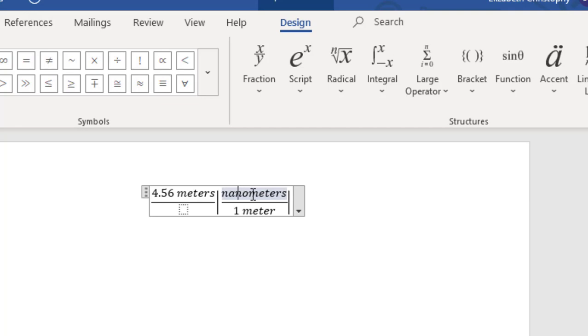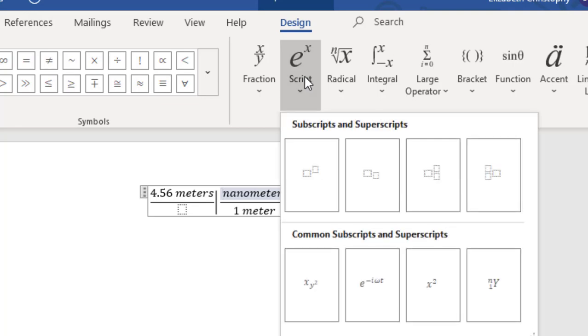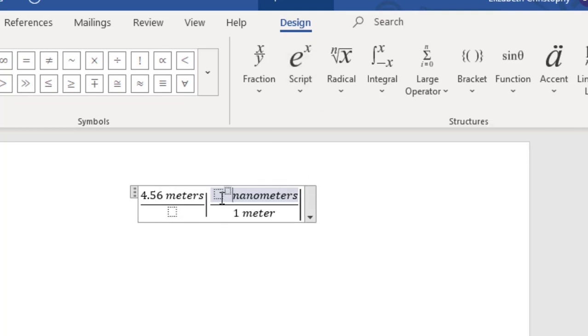Now 10 to the 9th is another one that's a little hard to put in the equation editor. What you're looking for is this script button right here. So you click on that one, and then this first one that has the superscript on it. Now you can type 10 to the 9th.